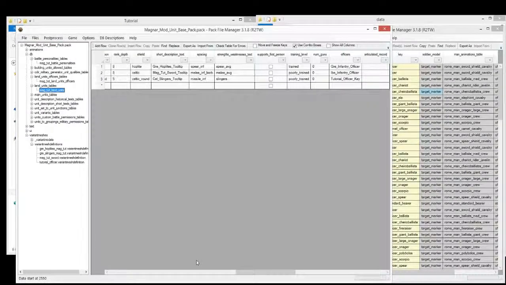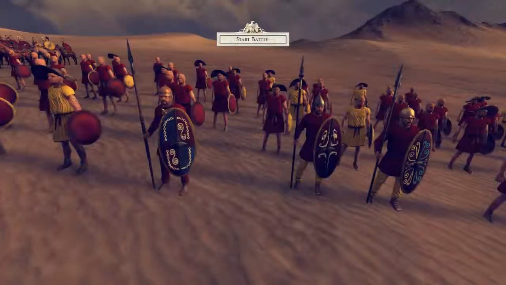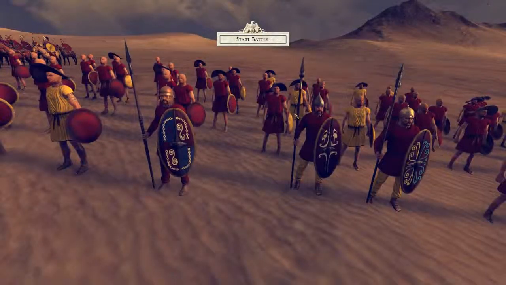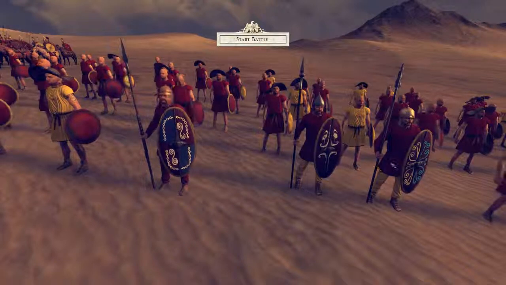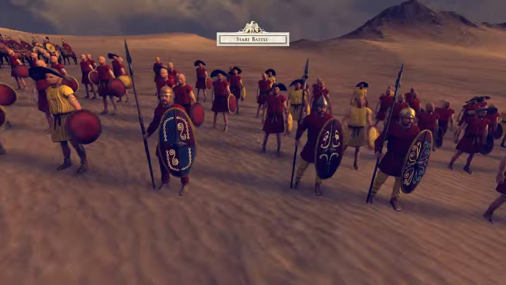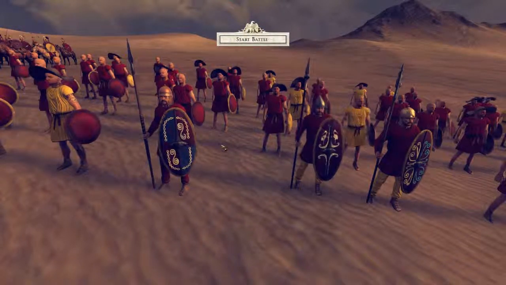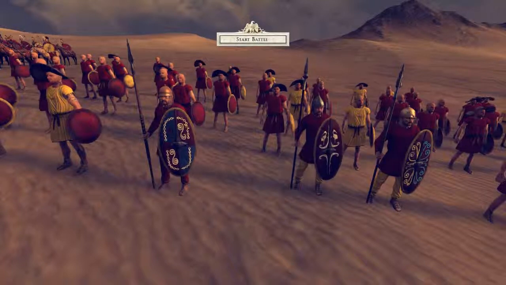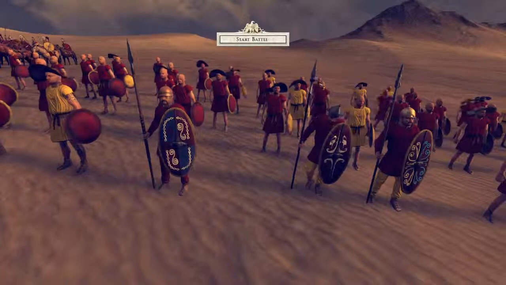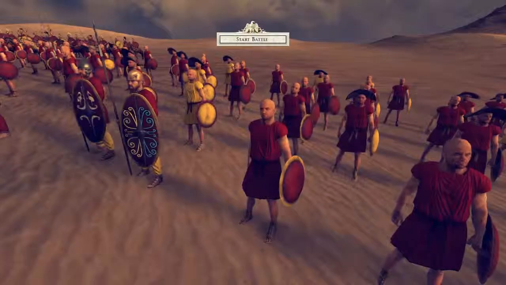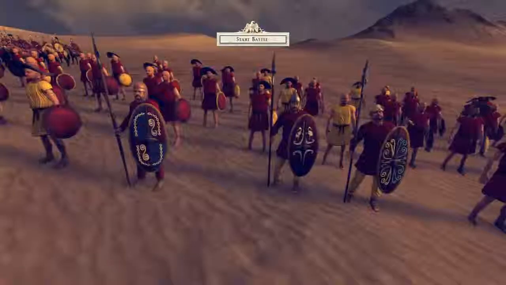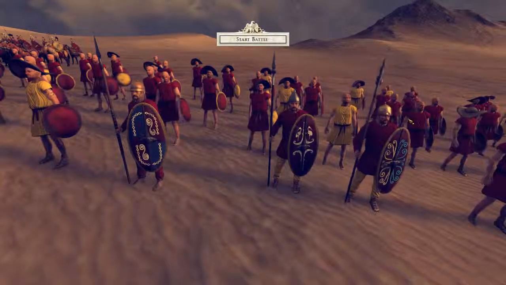And now we can launch up the game and check out the officers that we've added. And here we can see our officers at the front of the unit. Actually, it looks like only 3 at most can be used. But there they are, clearly Celtic Spearmen with their own separate animation to the slingers that they're attached to. And that's how you do officers.